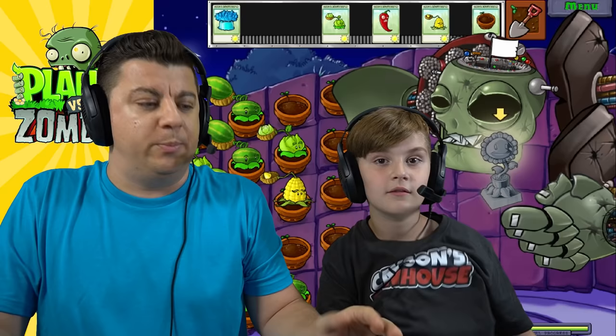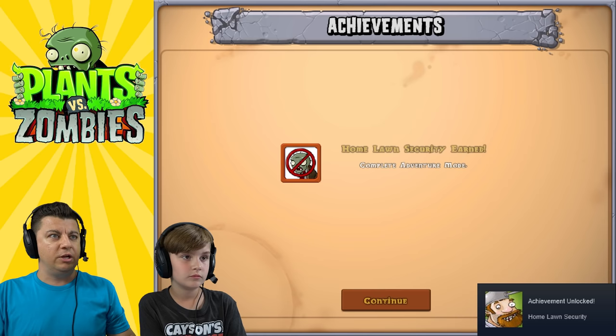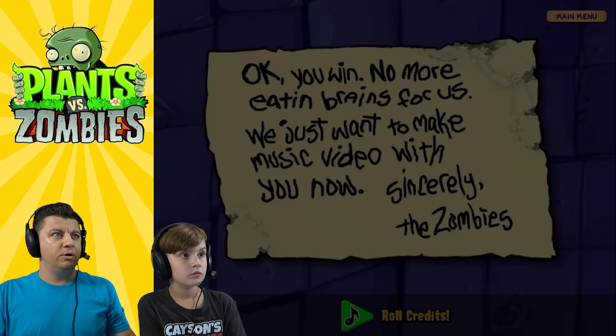Diamonds! $7,000. Is that the trophy? Is that like congratulations? Here's the... We got an achievement. Home lawn security earned. Complete adventure mode. Okay, you win. No more eating brains for us.